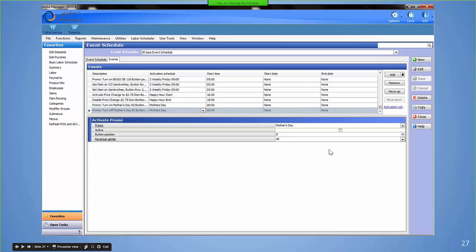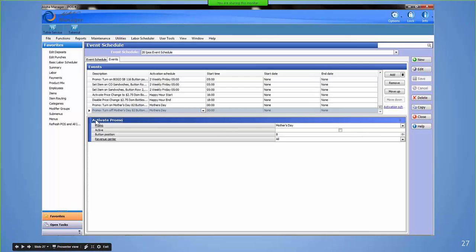If we wanted to turn a promo on, we would do the same thing. We would choose from up here, we want to activate promo. You can see that is the name. Okay, tell it what promo we did. We created a promotion called Mother's Day. And then we have the button here for whether that's going to be active or inactive. So the activate promo button is the only one that kind of has a weird name. So that's why I chose it as an example here. It doesn't necessarily mean activate promo. The activate promo one can also mean deactivate a promo.